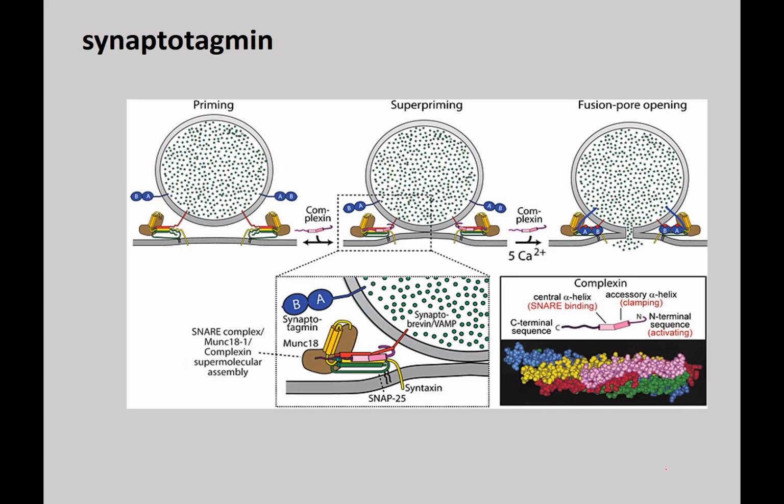So let's look at this a little bit more. There's a protein I want you to know about, synaptotagmin. It binds calcium and is required, and synaptotagmin is represented here by this little blue protein. And as this vesicle is primed or docked, until calcium comes in and binds synaptotagmin, you don't get fusion. So you can see down here, these are your SNARE complexes.